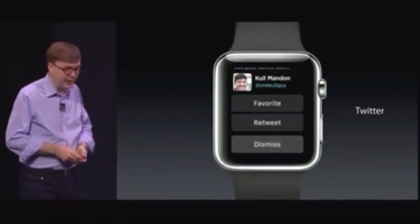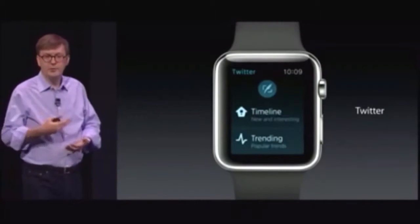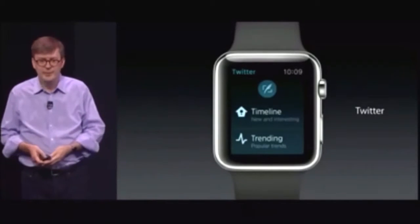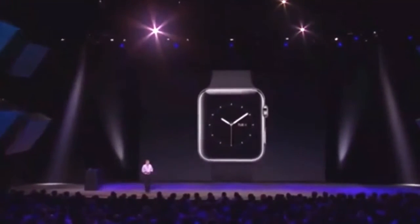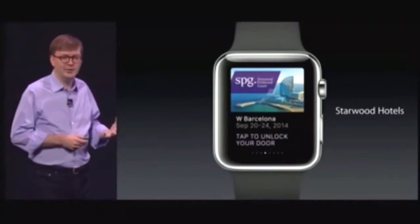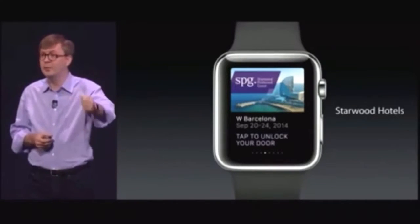In addition to custom notifications, you can also create apps that appear on the home screen. Here's the Twitter app. If I tap on that, it will launch the app. Here I can view things on my timeline, look at trending tweets, or I can actually tweet from my Apple Watch. When you're traveling with Apple Watch, it's really great. American Airlines has created a great experience all the way from checking in with one tap on your watch all the way through collecting your bags. When you're checking into a hotel, Starwood Hotels is creating a great app that lets you check in and unlock your hotel room door by waving your watch in front of the door.